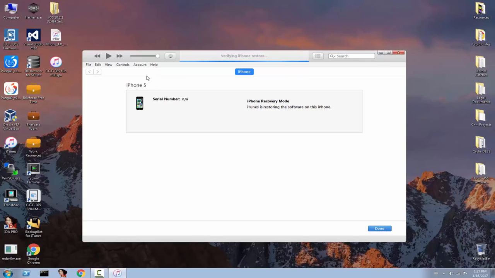But speaking about baseband, you will not be able to make any phone calls or receive any SMS messages. It will have a no service issue. This is an issue specific to all the iCloud bypass devices. If you take apart the iPhone 4, there is no fix for any other iCloud bypass device. So do not follow any video you find on the internet for the iPhone 5. No service fix after bypass, because there is no way you can fix it. You can only fix it on the iPhone 4, and under specific conditions.